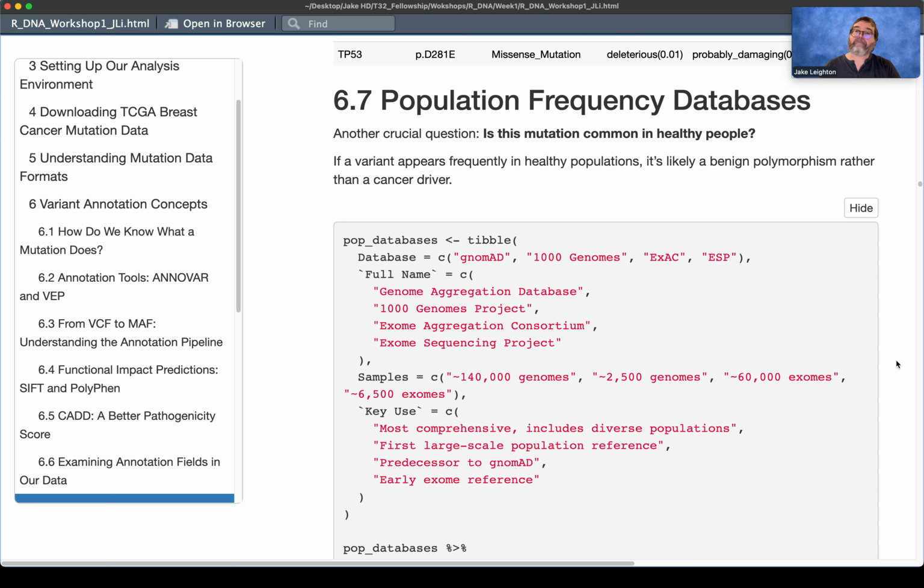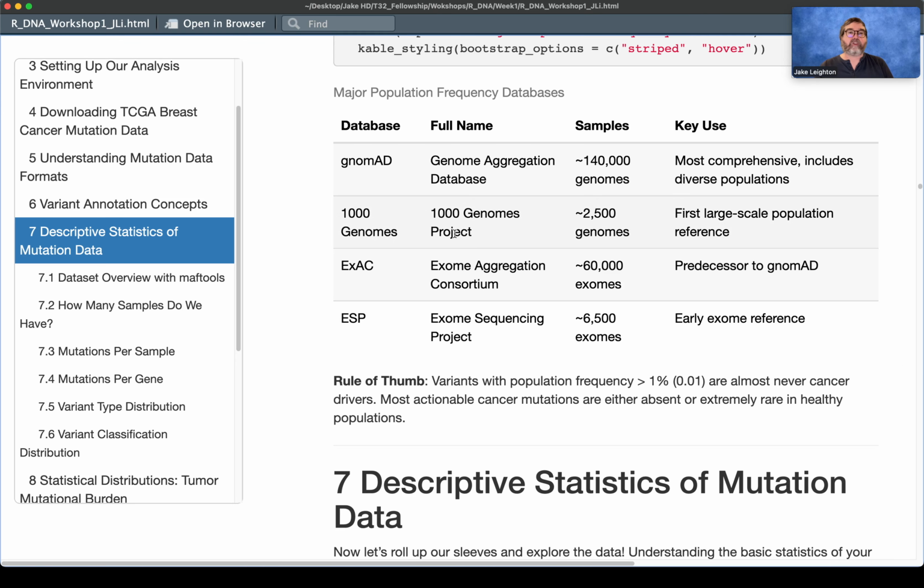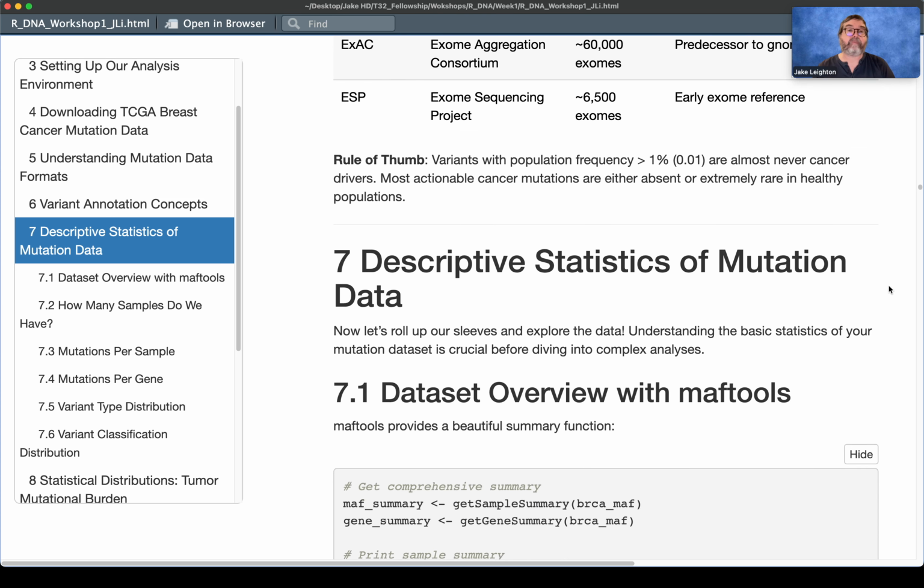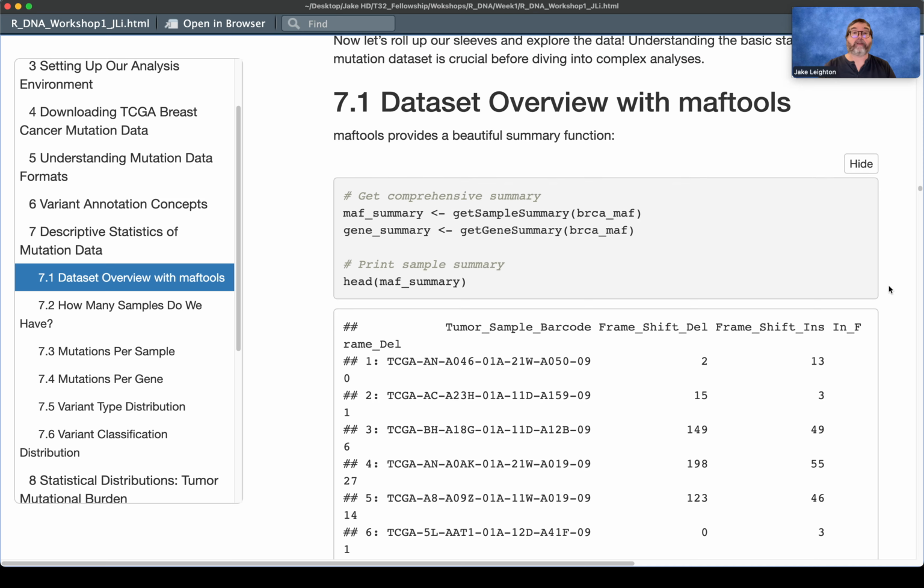So going back to those SNPs I talked about earlier, those RS things, another thing is how common is this mutation in healthy people? If it occurs a lot, it's probably not that big of a deal. Otherwise, we'd all be dead, right? There are several good databases here, like gnomAD, that aggregate all those SNPs for lots of people, and you can go and check. And when you do that VEP analysis to make the MAF tools, it'll look at those, and if it finds ones that it knows aren't dangerous, it'll throw them out. So they'll be in your VCF, but they'll end up thrown out of your MAF file, right?